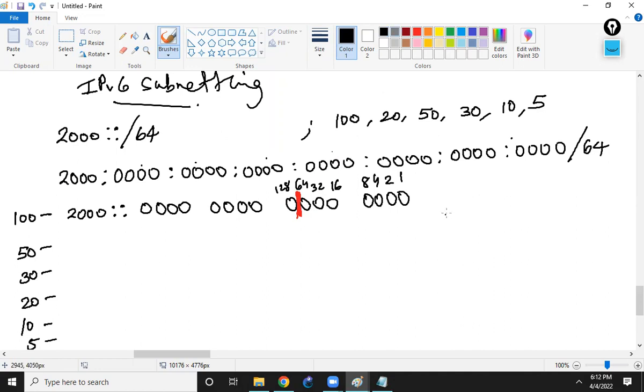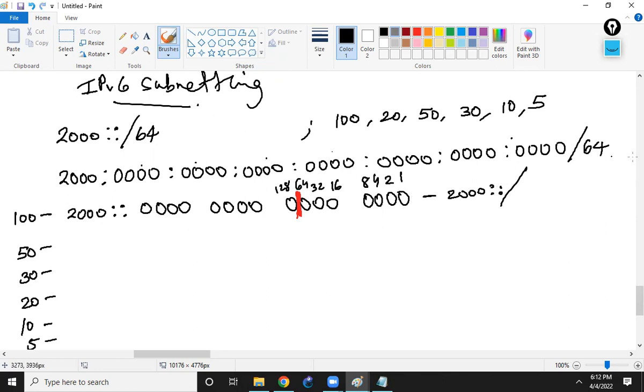So the address will come like this: 2000 double colon, and everything else is 0, so everything can be written as double colon slash.